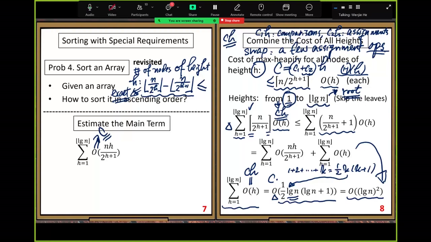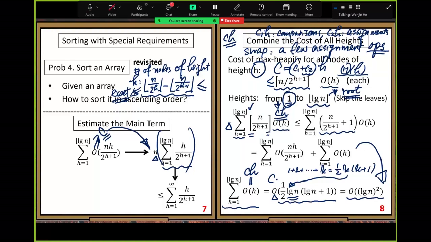If n never changes, we can factor it out of the summation. We just treat it as a constant. So here we factor it out. This constant C can be carried along with this n. Then in the summation part, we only need to look at the h related terms. No n, right?